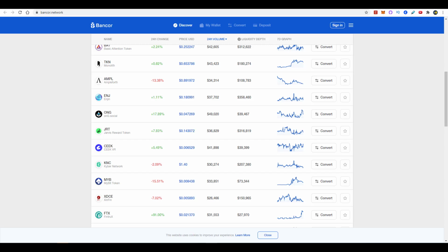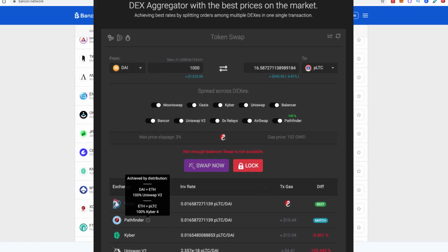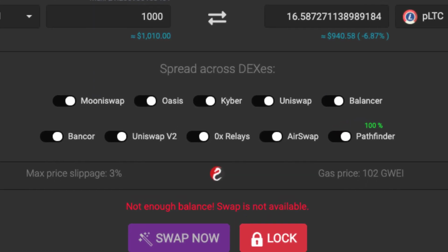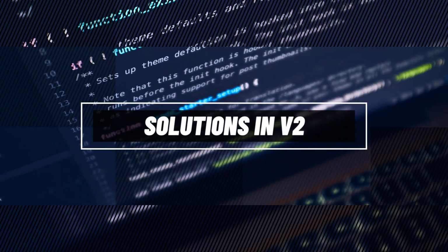Currently, we have DEX aggregators like 1inch, for example, and they route orders across various DEXs and they try to get the best prices for their users. So pools that have the highest amount of liquidity are more likely to get orders routed to them. This is why it's very important for Bancor to do everything they can to offer very strong incentives to liquidity providers. All right, let's get to the fun stuff now.